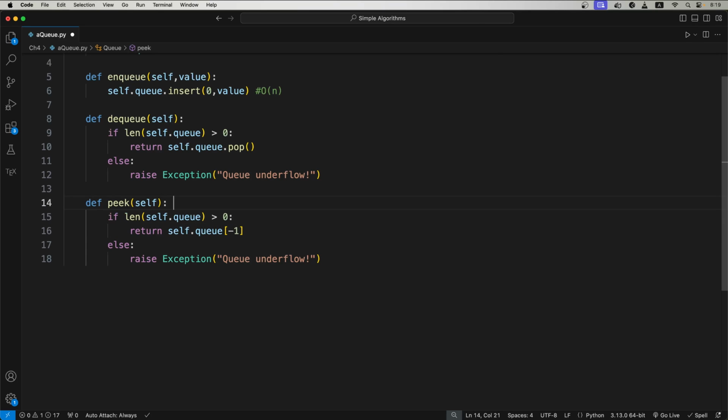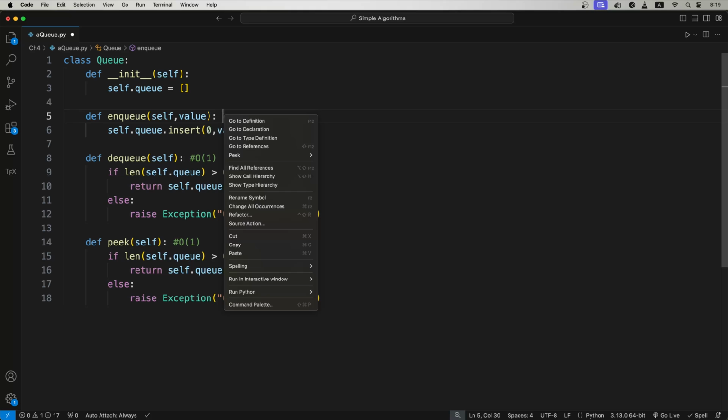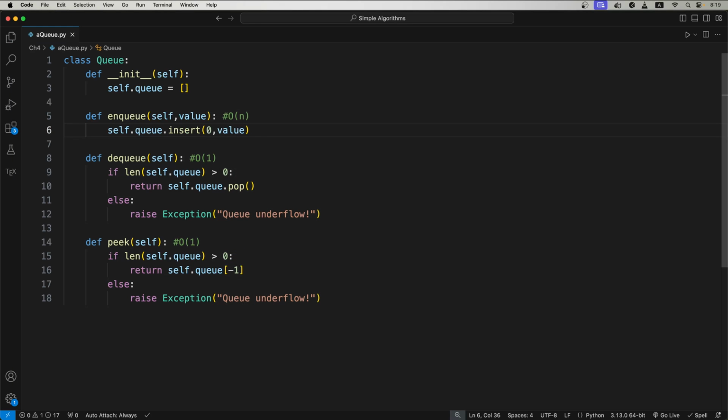So these are all the same sorts of operations. This one is O(1). This one is O(1). And this one, unfortunately, is going to be O(n). So we can see that the enqueue in this case has a bit of slowness to it because of the fact that we're relying on this list. And this, like I mentioned, is one of the first times where the linked-based approach is going to give us a significantly better time complexity compared to the array-based approach. So that's something that we'll look at more in the next video.